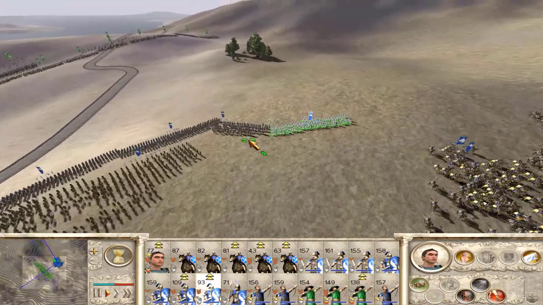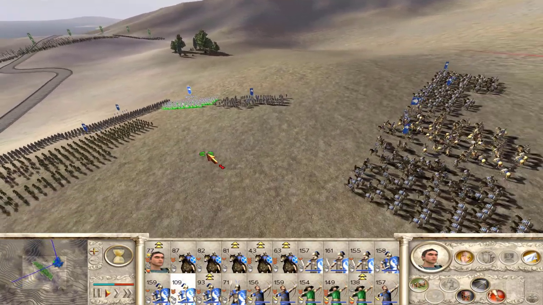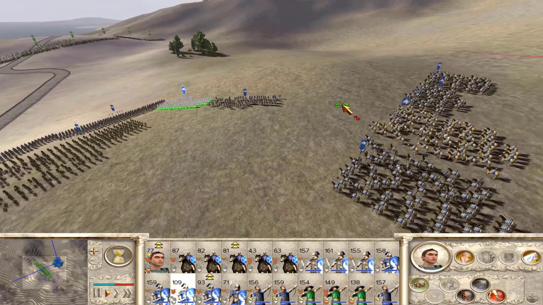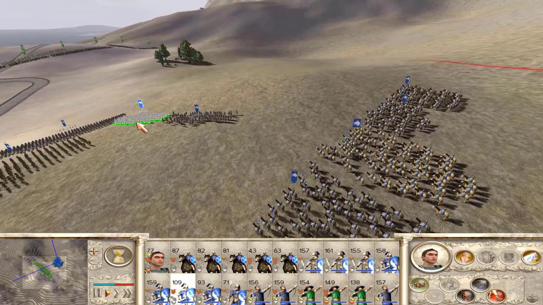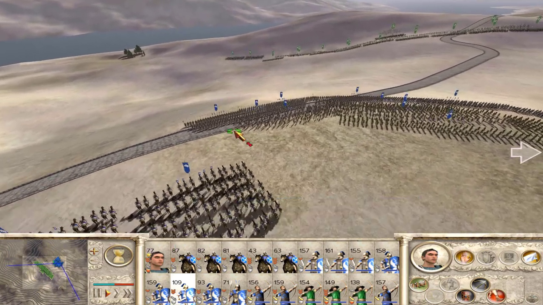Okay, I'm angling these Hastati over here on the right flank. And we'll see if they come and hit me at this angle, then I can swing my cavalry around to flank them. And same with this side over here. We'll see what they do.